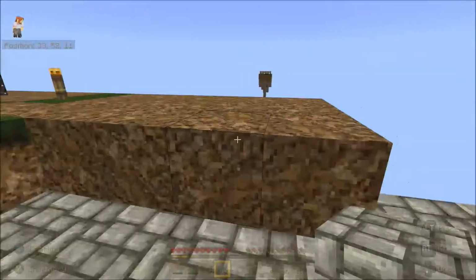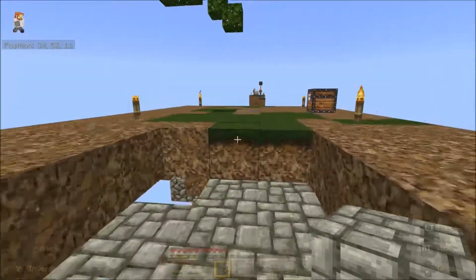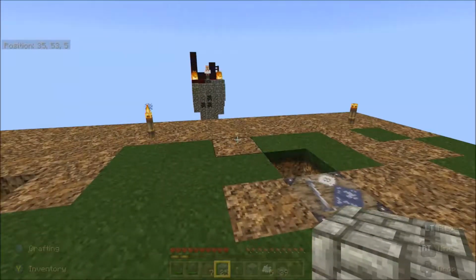So we're going to bring the dirt over to this island. We're going to figure out how to protect these villagers so we can still walk up and trade with them. We do have several saplings now. I think we have 12. So we have 12 saplings, an apple. We're working on resources, so we're moving along pretty good.